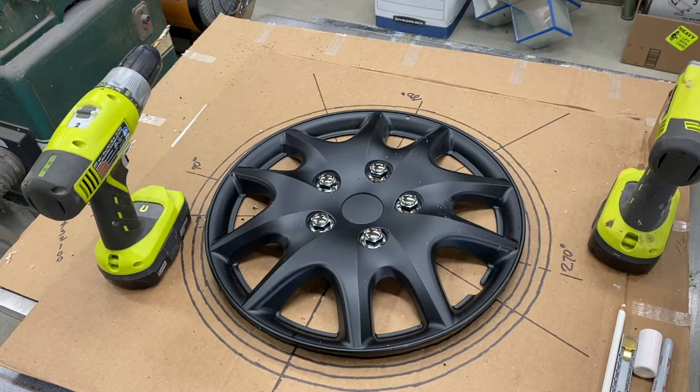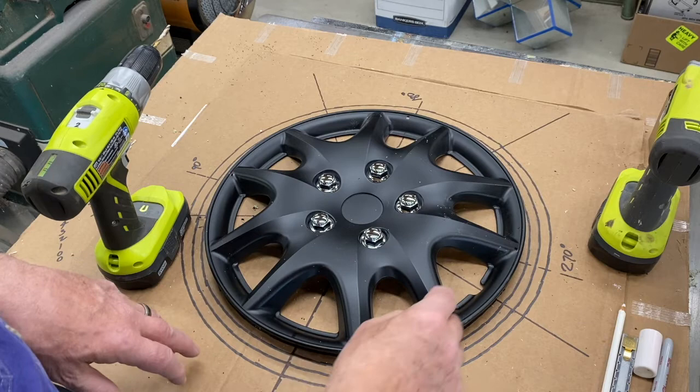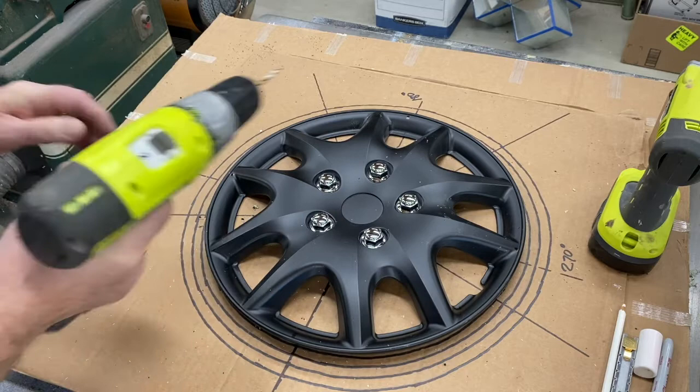The next step is to drill holes on either side of your marks, about 1/2 inch on either side. You might have to get a little creative if there's a spoke in the way, and you might have to just use 1 screw in some places. Anyway, I'm just drilling an 11/64 hole.